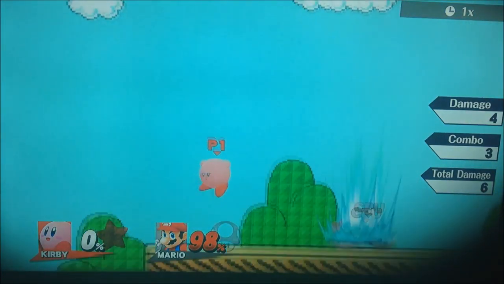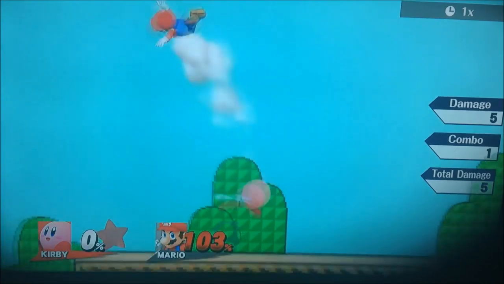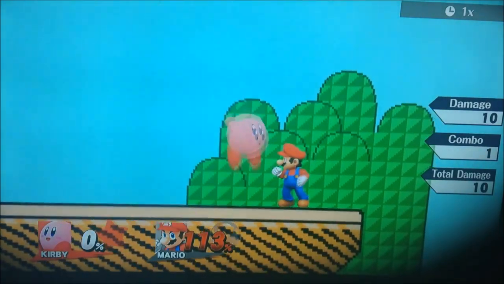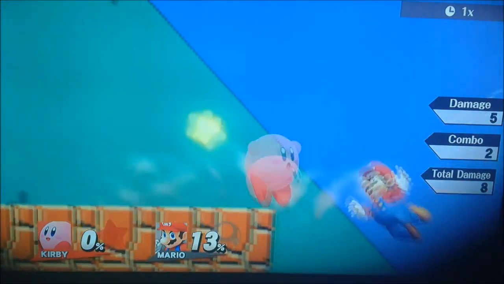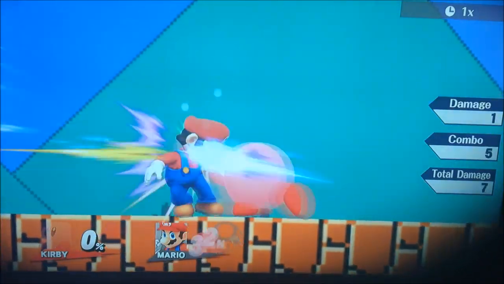Now for his forward aerial, you probably saw me use this. You can use it when comboing, but one of its more prominent uses is that at low to mid percents, you can true combo from a forward aerial. And then you can continue the combo if you're not next to the ledge.